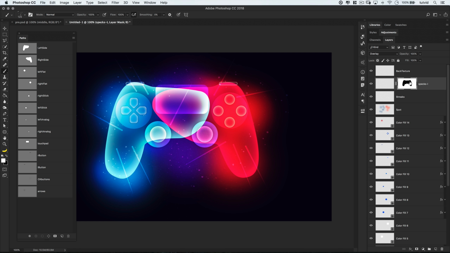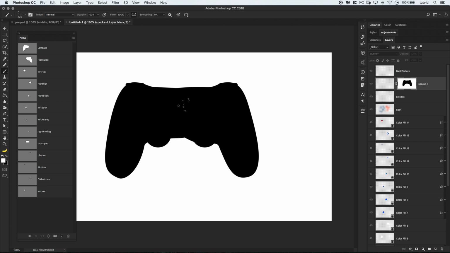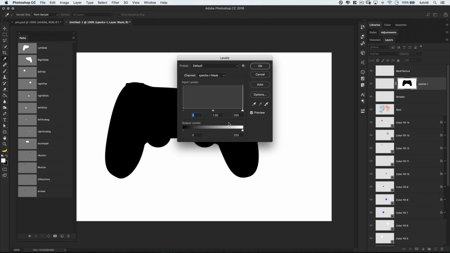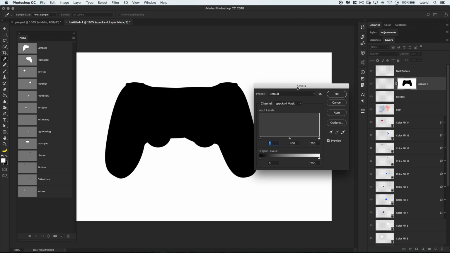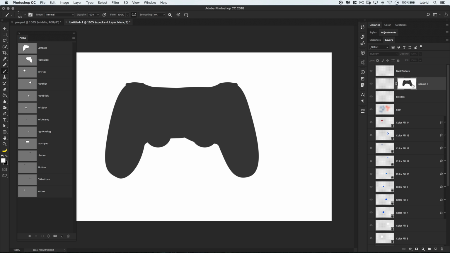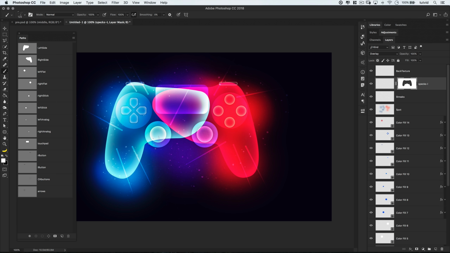By the way, I think I'm going to select this layer mask, hold down Alt or Option, and view the layer mask in its entirety, and then go Image, Adjustments, Levels. I don't want the black to be solid black because I want to see a little bit of the texture, but just not all of it. So I'll boost the Output Black level, and that's going to take that black from solid black to maybe a really dark gray. So most of the speckles will be covered up, but not quite all of them. Hold down Alt or Option, click on the mask again, and we can see a tiny bit of that texture there. And the same thing here with this back texture.